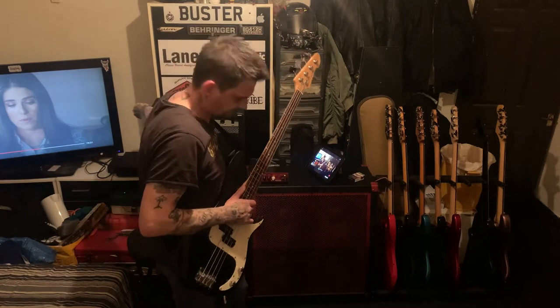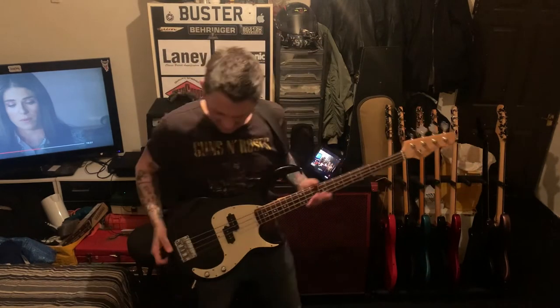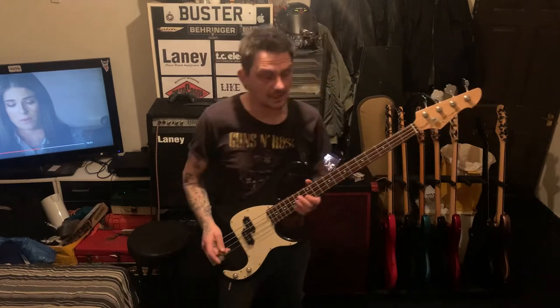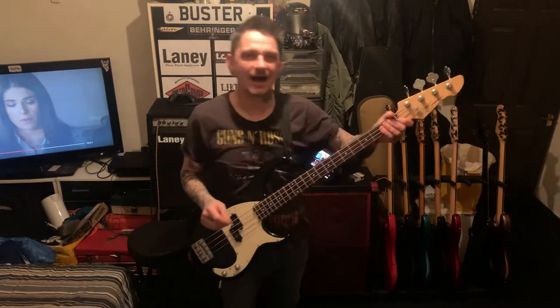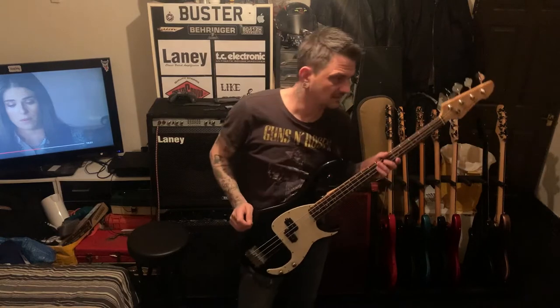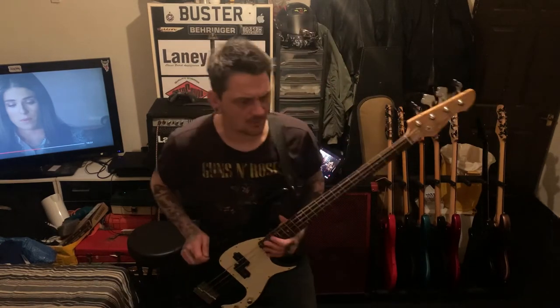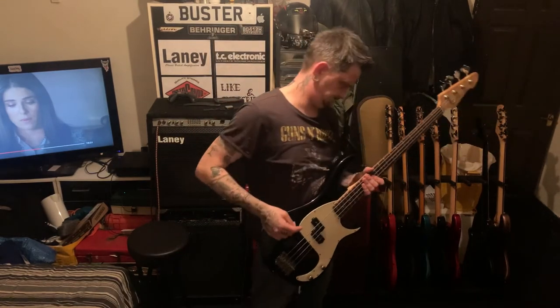So it's a nice guitar, no high end, probably the same quality as a Squire, but obviously it's not the Fender name so people overlook it. I actually find that a lot - people want a Fender or they want a Gibson. As Malky would say, if you watch these videos, there are guitars out there you can pay a quarter of the price for that are just as good if not better than Fender - they're just not Fender or Gibson. Washburn is one of them obviously, and they're going up in price because they're really sought after. Aria is one of them - Aria guitars from the 80s are the same quality as a proper American Fender.